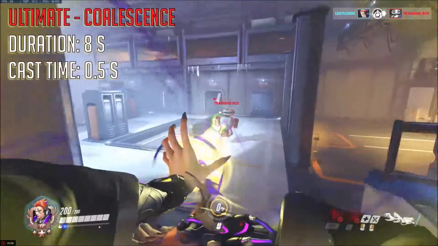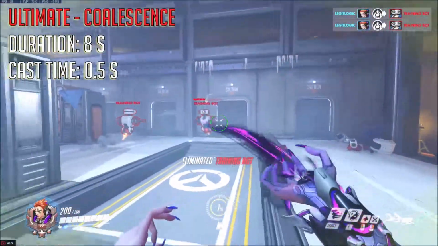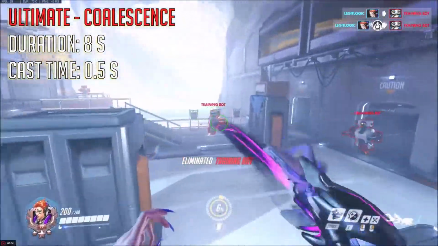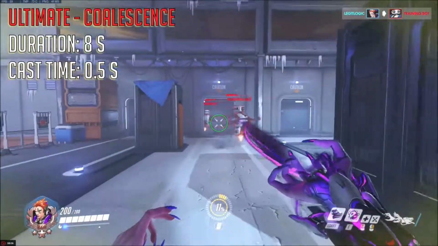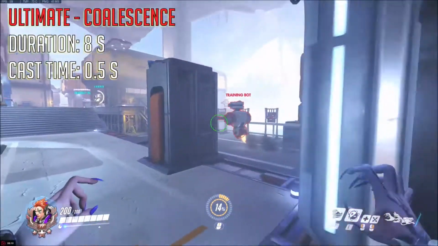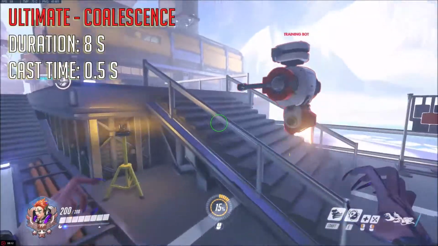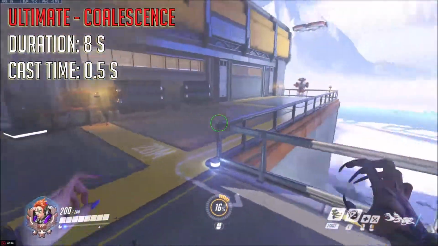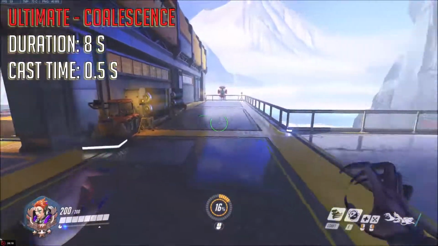Watch out for flashbangs, hooks, any sort of stun will stop this, because this is a channeled ultimate, same as Roadhog's Whole Hog, or Pharah's Rocket Barrage. If they get flashbanged or hooked or anything like that, it will end their ultimate. It's not like Tac Visor, right? It's like McCree's Deadeye. So do watch out for that. Any stuns will interrupt your ultimate.